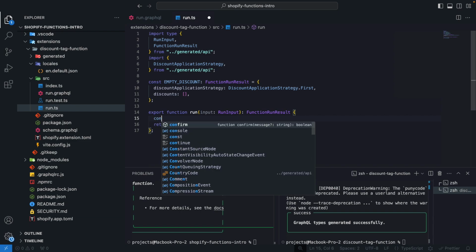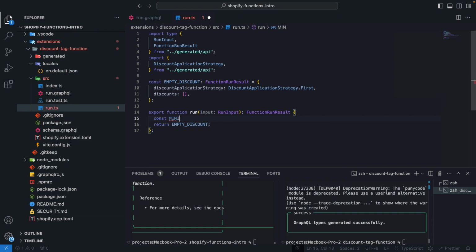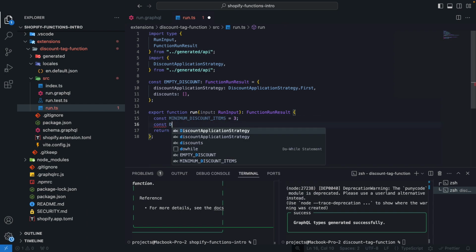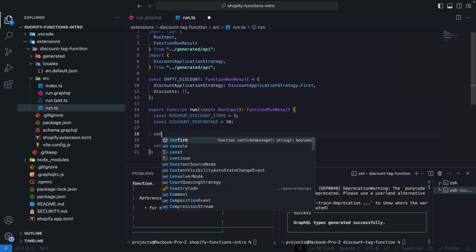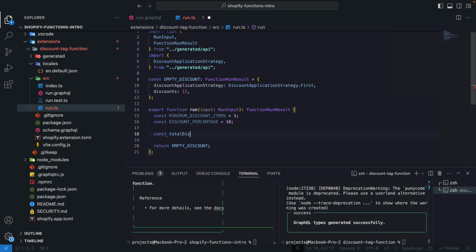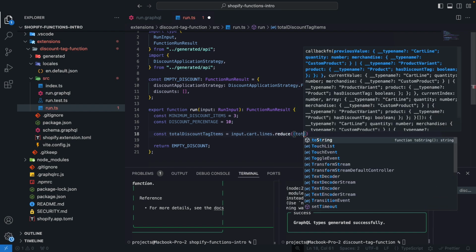Next, let's create two constants. So MINIMUM_DISCOUNT_ITEMS will be equal to 3, and then const DISCOUNT_PERCENTAGE will be equal to 10. Then let's get the total discount tag items. And for this, we're going to do input.cart.lines, and let's do a reduce over here.